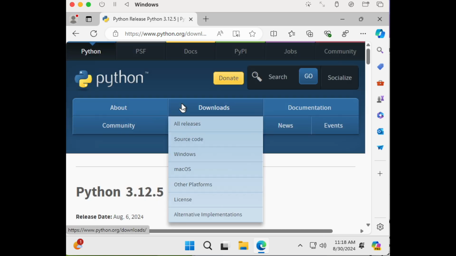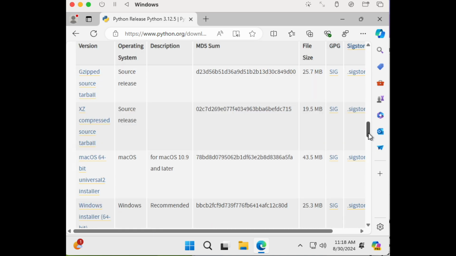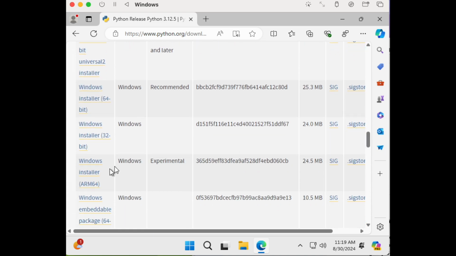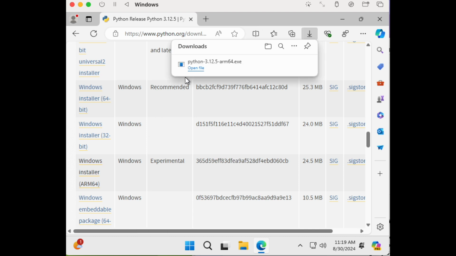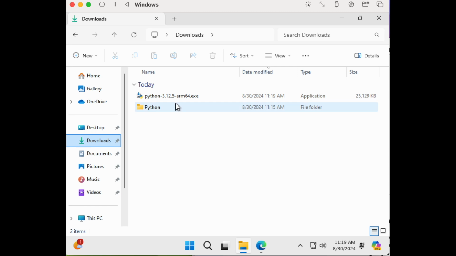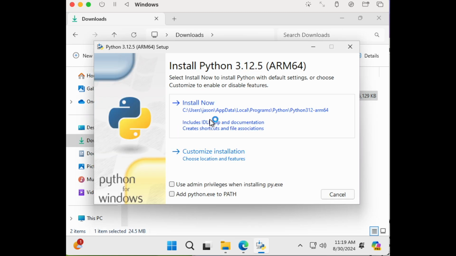So I'm going to click on that, and then hopefully it downloads, okay? And let's see, Universal Installer ARM64. That's because it's specific to my system. You select a system that works for you. And I don't like to open the file from the toolbar. I actually like to go to my downloads, and I can see this is the .exe file. I'm going to click on it, install now.